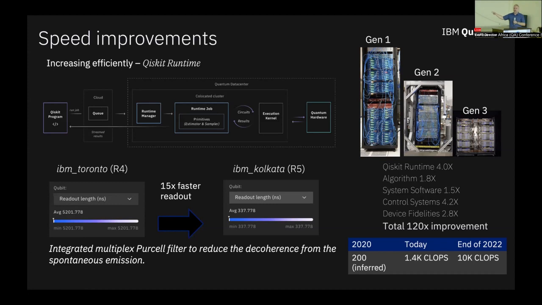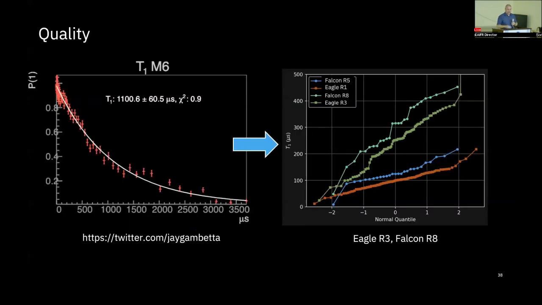To put this in perspective, today we measure this in a really weird unit called CLOPS. I usually just think of horse trotting. Our speed is about 1,000 CLOPS. We hope to be at about 10,000 CLOPS by the end of the year. In the context of that plot I showed you, instead of 1 day of runtime to get that factor of 10 advantage, that means 2 hours of runtime to get that factor of 10 advantage. And that sounds like a lot more fun to me. Finally, quality, and here's where you're really going to begin to see the parallelism in this development process.